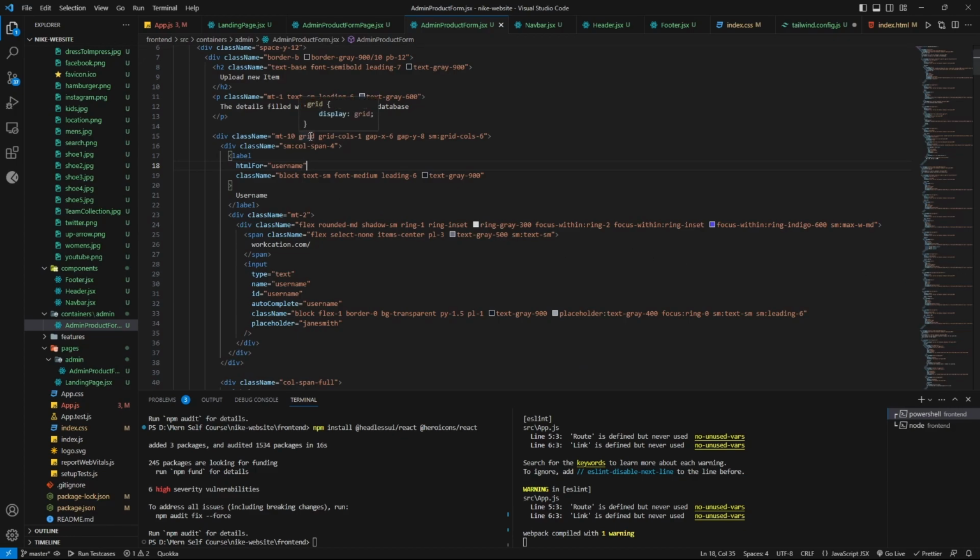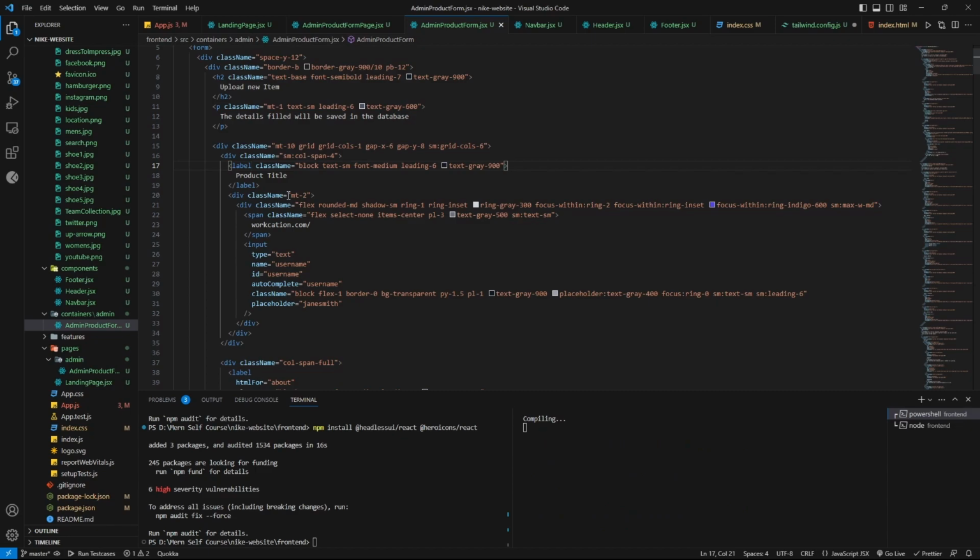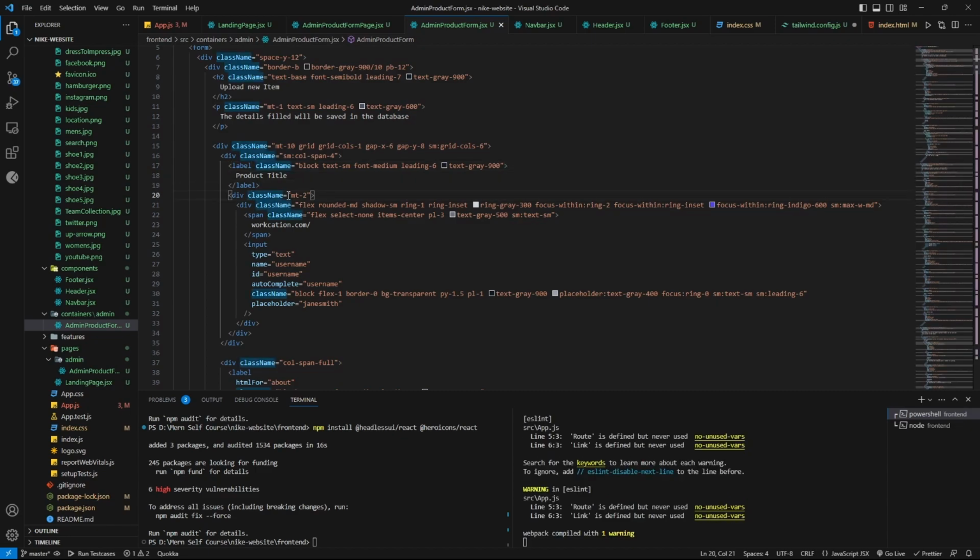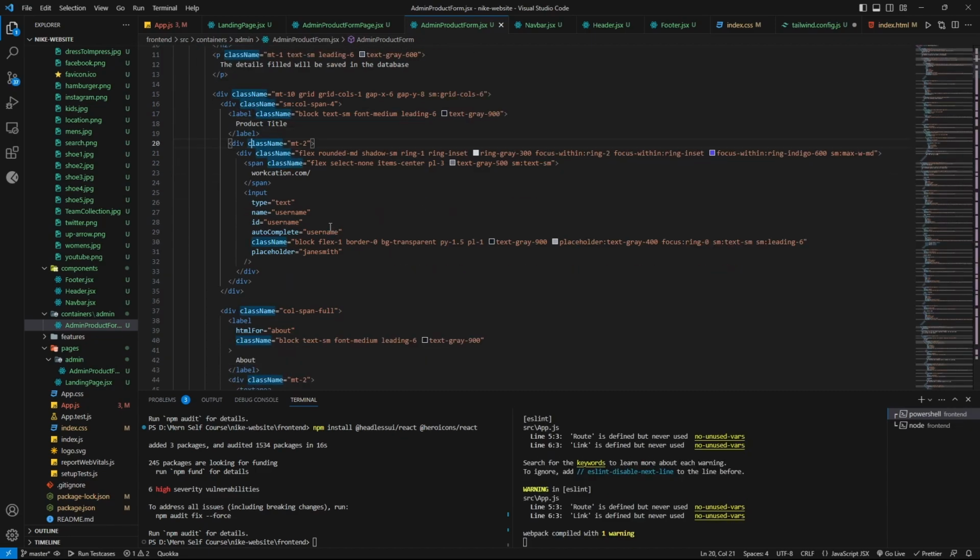And now the grid column, everything is good, I guess. And username will be here. Let's change it to product title. You can also change this text like the HTML for, but it doesn't really matter whether it is there or not. Also, here is a span, as you can see.